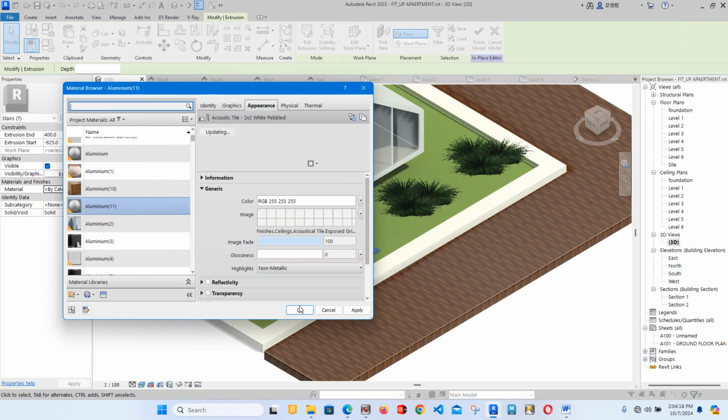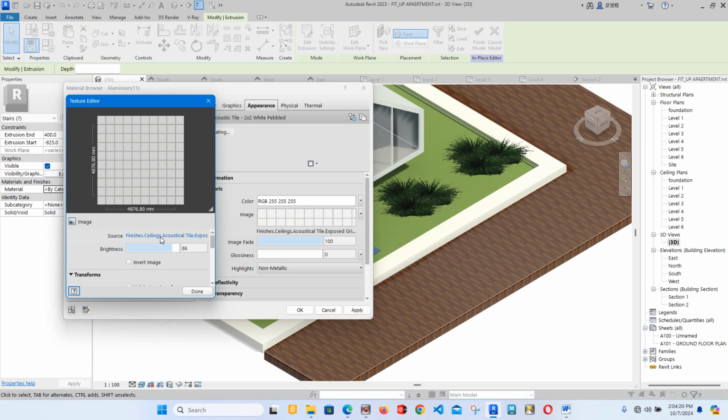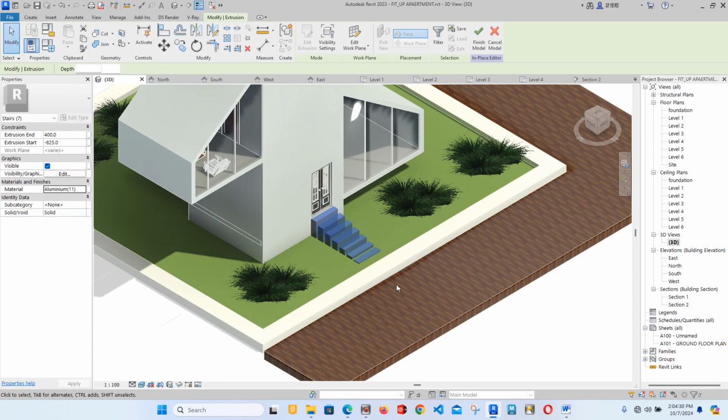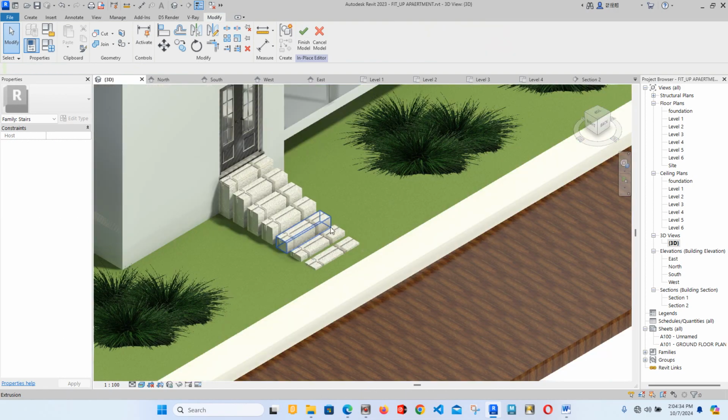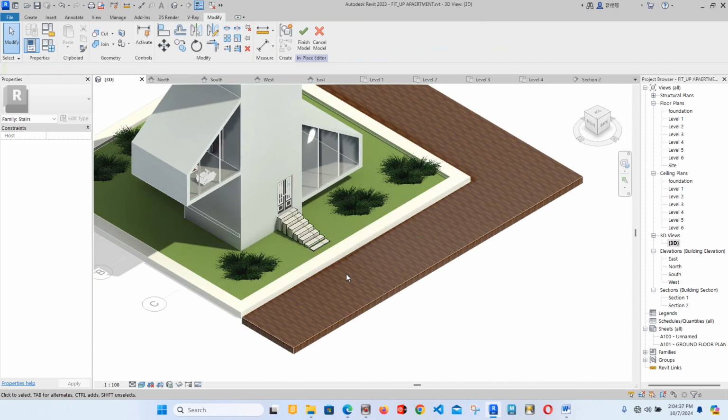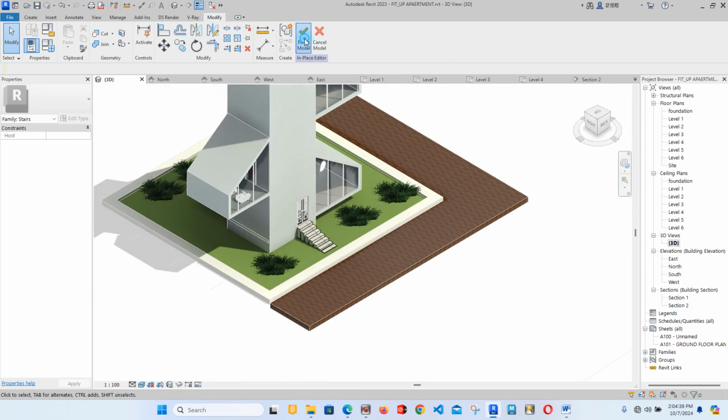So I'm using that, and I will say increase the image because I don't want my line to be so small. So I'm going to increase this one to something like 80,000. So let it update and say okay. When you click there now, you see what we have already created. So let this one be like a normal stone, something that's half. So that is it. Click finish.